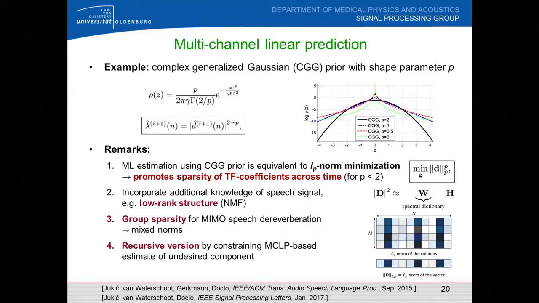What we also found out is that this kind of approach can be interpreted as equivalent to minimizing the Lp norm over each frequency band, so over time, the Lp norm of these coefficients. So basically, you promote sparsity, depending on the value of p, over these time frequency coefficients across time, especially for small values of p. That gives you some degree of freedom, an extra parameter to control or at least promote this sparsity. So would you set p to be the same value across?